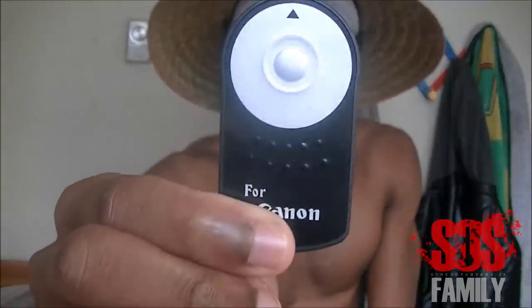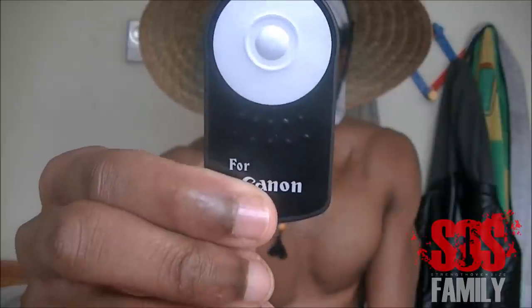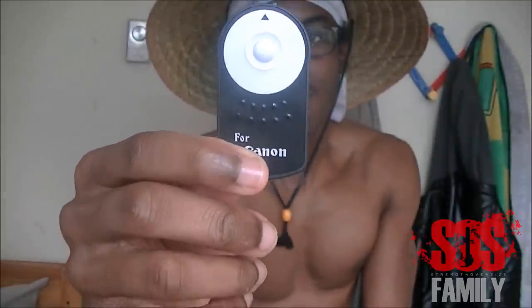You guys probably can't see it right now. Hold up. It is a remote for my DSLR Canon camera. You guys probably know which camera it is though. Only a couple of you guys know, since you messaged me on Instagram, Snapchat, whatever. It's for my Canon. Next package.